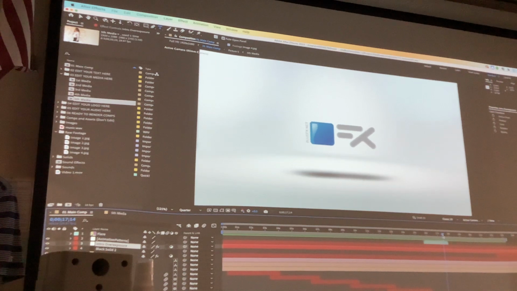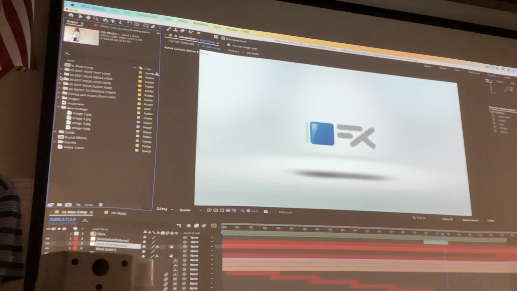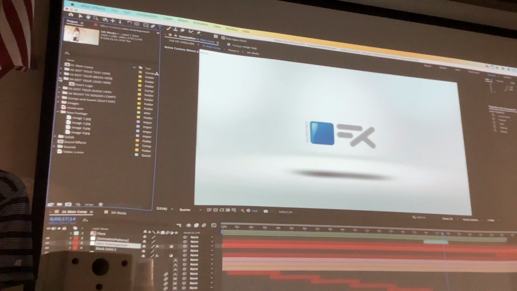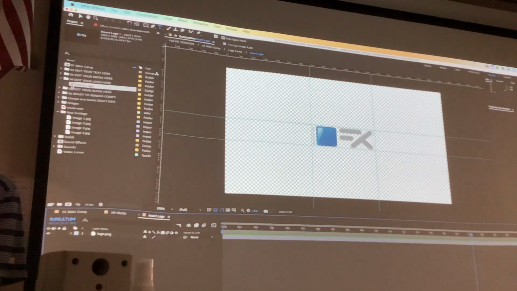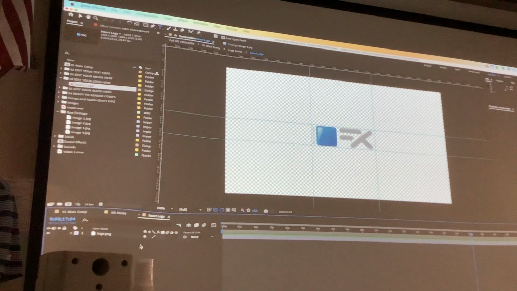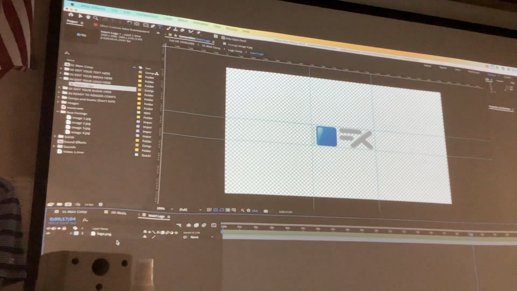This logo, if we wanted to change it, I'm not gonna say that you do, but as you see here, edit your logo here. If we wanted to put another logo there, we would double click. This is the logo that's currently there. We can go in and change this logo. But I don't want you guys to change this logo here. Later on in the assignment, I'm gonna leave it up to you if you wanna change out the logo or not. And I'll talk about what the assignment is. But this is their effects logo, you can leave it there.